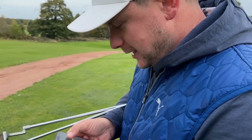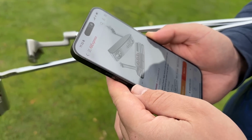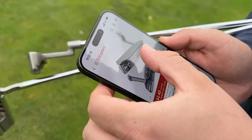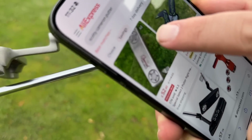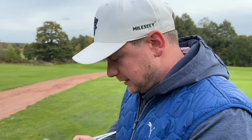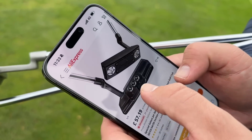But if I go on here, you can see that there are examples. Oh, how bad is that? I mean, that's a picture of an actual Scotty Cameron, though, isn't it? There's no other pictures. Oh, so they're blanking it out, look. So I think they can't probably advertise it as a Scotty Cameron, potentially. We are going to hit some putts in a minute, but first, Special Select. So again, that's one of the mega rare limited edition.